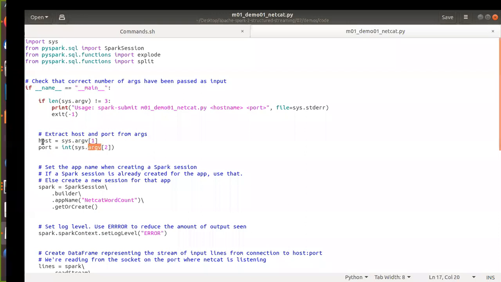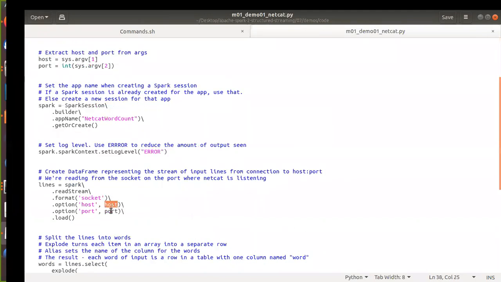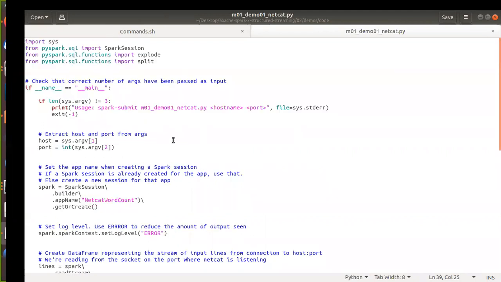The first argument is assigned to the host variable, the second argument is assigned to the port number variable, and this host and port will be passed to this particular function when you call it. So you can pass any host name, any port number. It doesn't matter which port number you are passing. This is how you need to pass arguments to Python code.